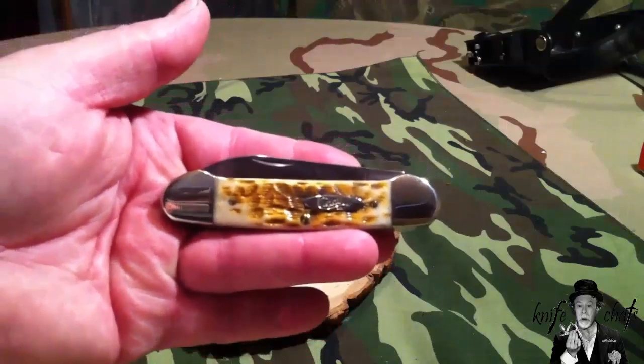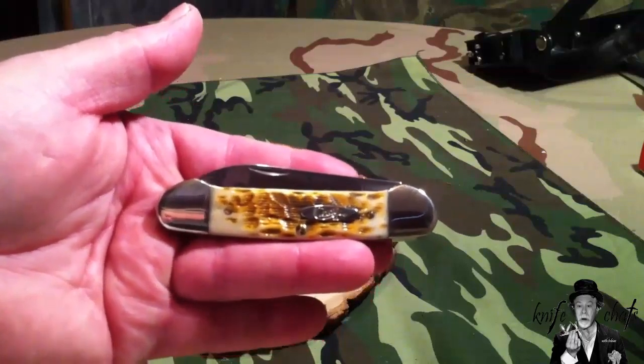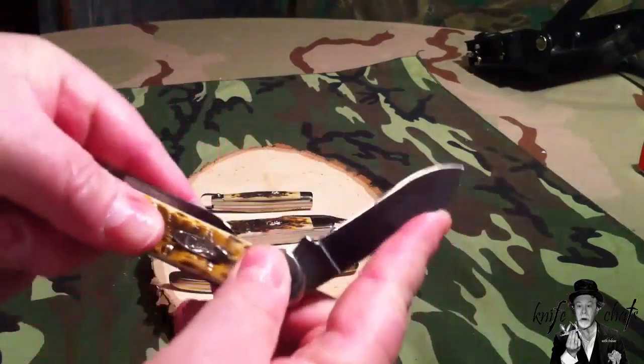So there you have it. Case USA. They stand behind their product. They'll repair it if there's a problem with it. You can't go wrong with that. And this knife, the Canoe, just looks wonderful.